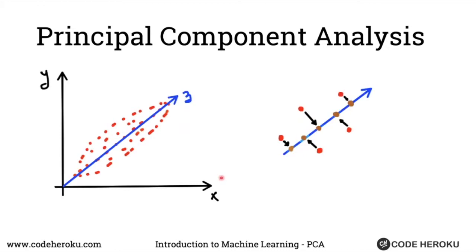And instead of representing our data in X and Y axis, now what if I just represent it on the Z axis? Will it be a more accurate representation of my data rather than just dropping out one of the X or Y axes? Does everyone agree with me on that? Instead of just dropping X or dropping Y, what if we create a new dimension, let's say Z, such that it passes right in the middle.